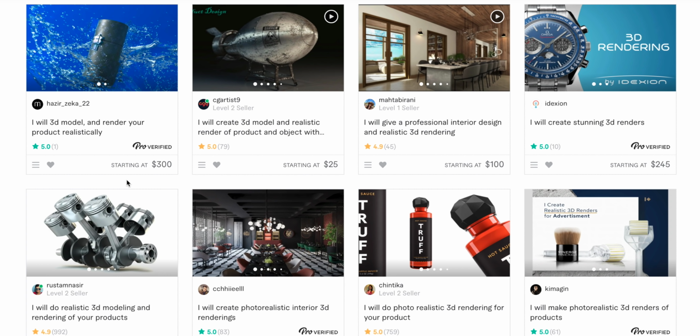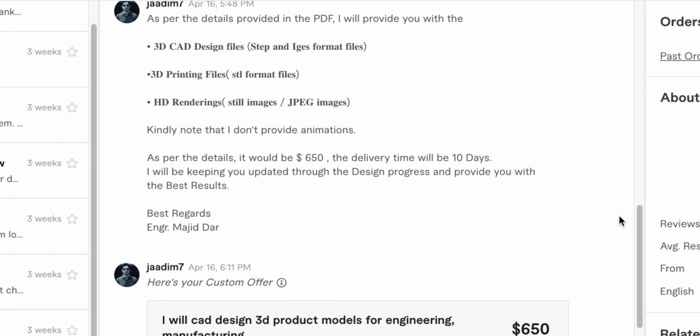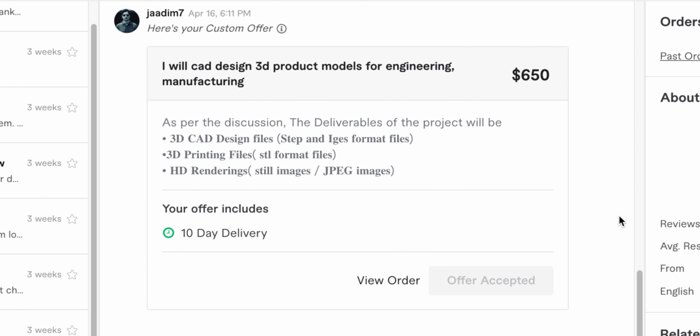So in all fairness, now that I'm into the more technical part of this process, pricing can widely vary depending on what you're looking to do. If you want a super precise photorealistic render, or just want a basic design, I can choose either option. And with Fiverr Business, the cost of those options is shown up front. So at least you can know what you're going to get and what you're willing to pay before you go through the process. And also you can chat to these freelancers and get a quote for services before they're needed to actually do the work. So you know, again, in advance what you're going to spend. And I think more importantly, know exactly what you're going to get back.